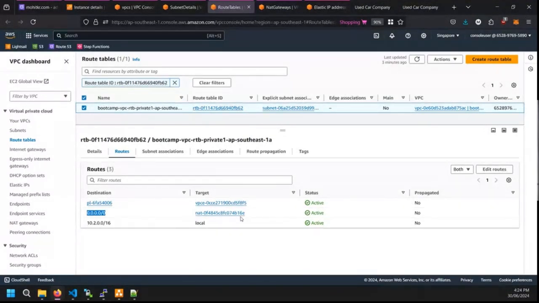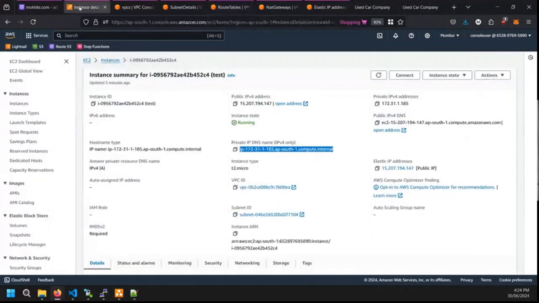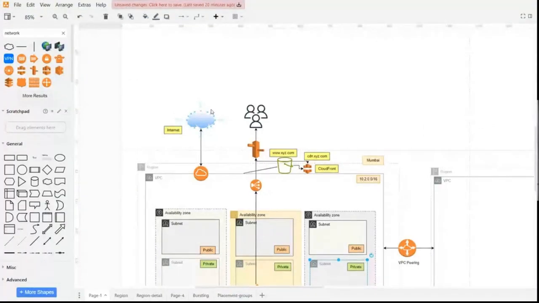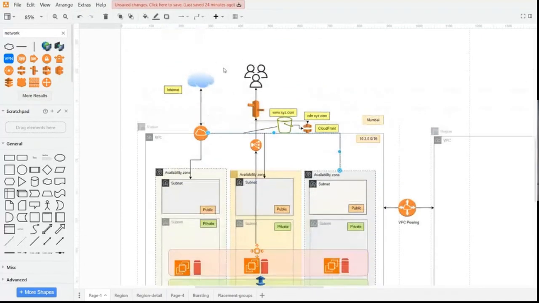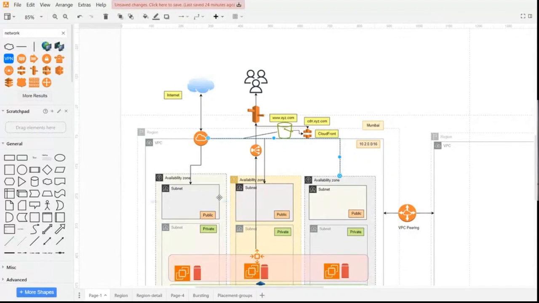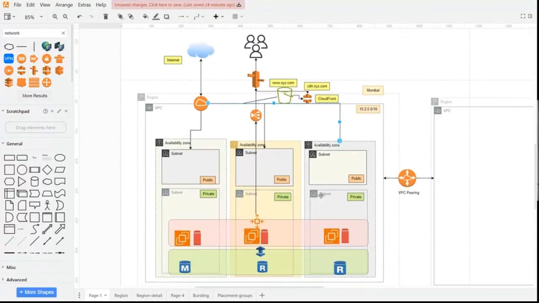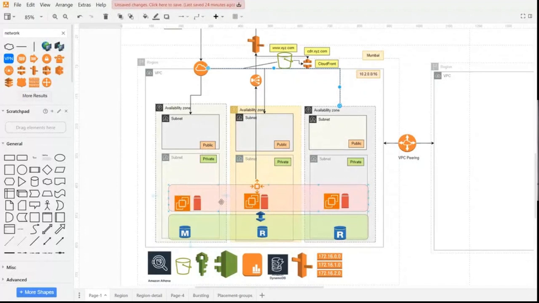Can you please show me that diagram? Okay. So what is the significance of this public and private here inside the VPC? The significance is that with this internet gateway you are connecting everything directly. So anything here, the internet can access all these subnets directly. You will not be able to access all these instances directly.